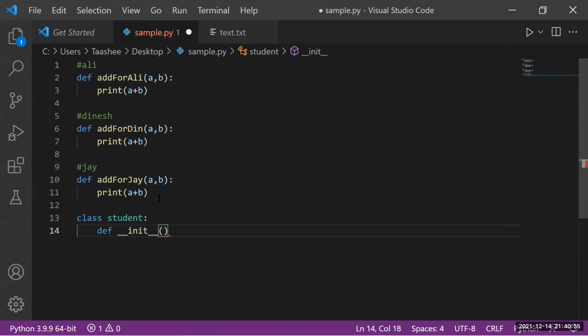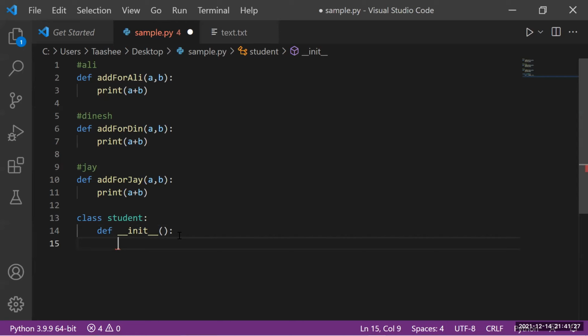Okay, so what are the values you are going to give in the braces? They are called attributes, or parameters, to put it simply. If you want to create an object and give it some parameters, they will go in this particular method. Without parameters it will also work. No problem in that.